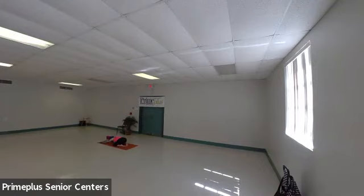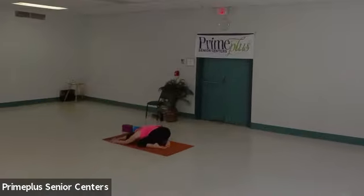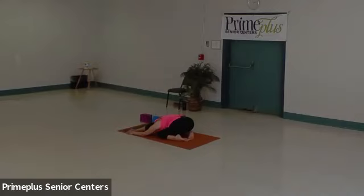Walk back to center. And then bring hands to the upper left corner of your mat, pressing the right hip out gently towards the right edge of the mat. Back to center, deep breath in, and slowly come up.